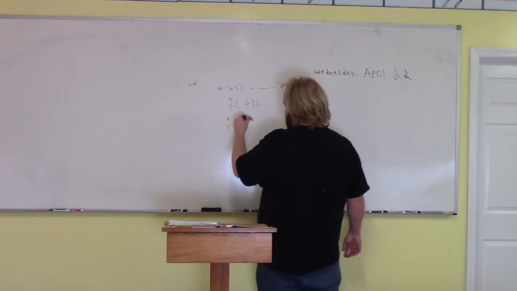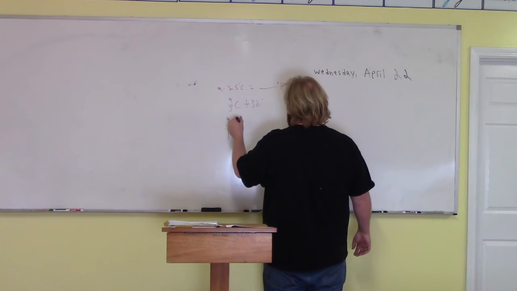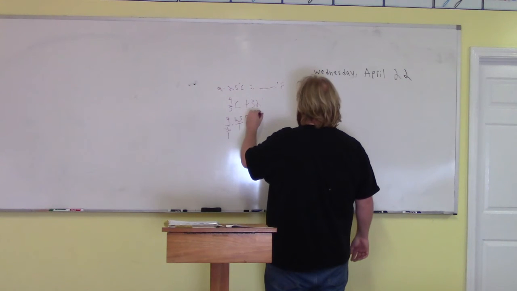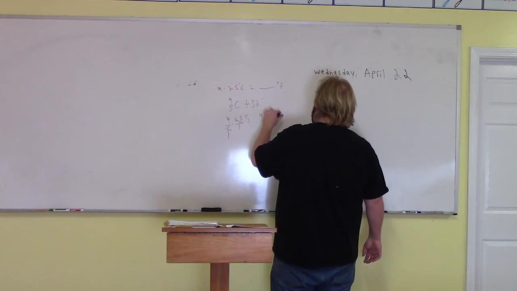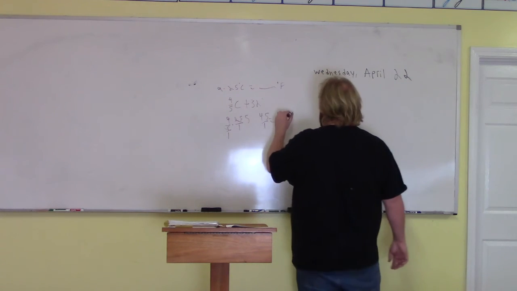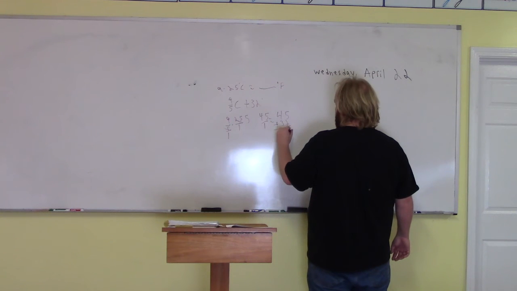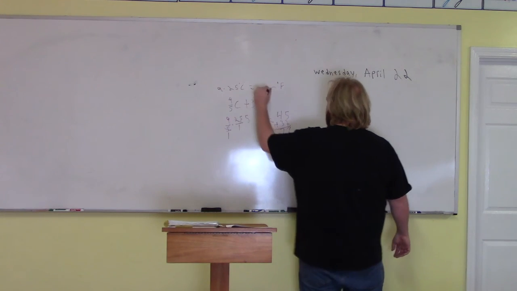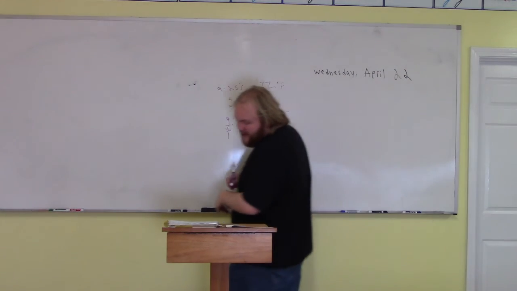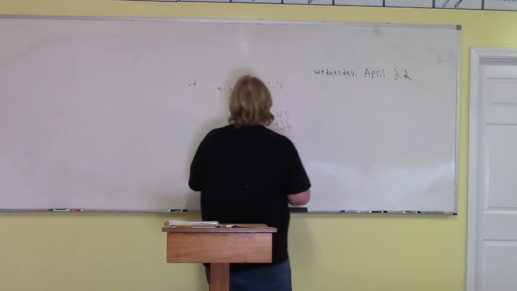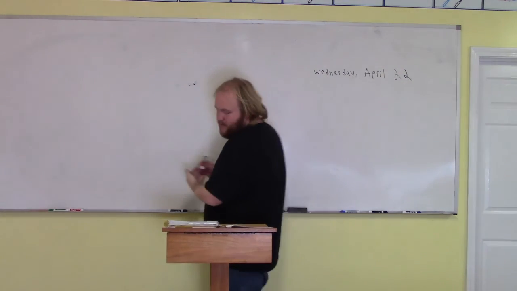Okay, these two can't cancel out. Can 5 and 25? Yep, they can. 5 divided by 25 is 5. So 9 times 5 is 45 over 1, which is the same thing as 45, of course. And then you add the 32 degrees. 45 plus 32 degrees. And if you've worked these ahead of me, you should have come up with 77 degrees Fahrenheit. And if you don't remember the formula, they even give you the formula there on page 2. So just work those out. I know that you can do them. You did some with me yesterday.